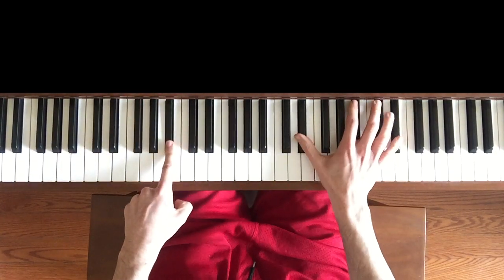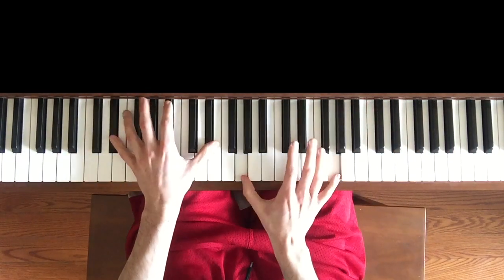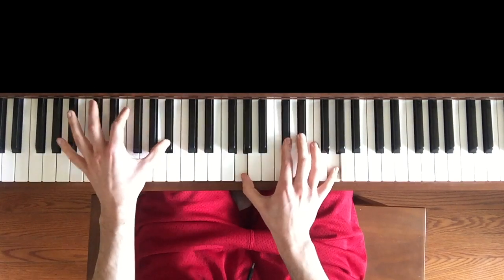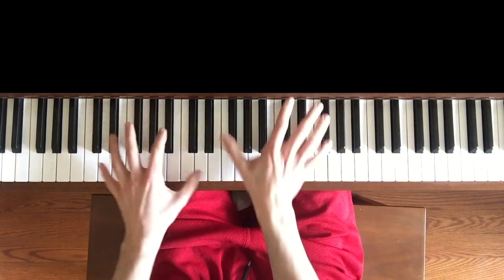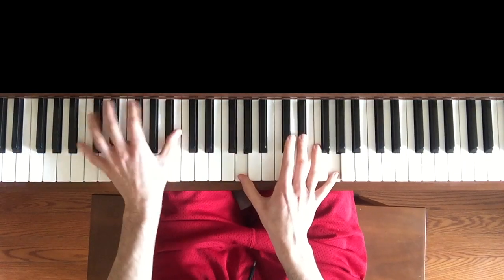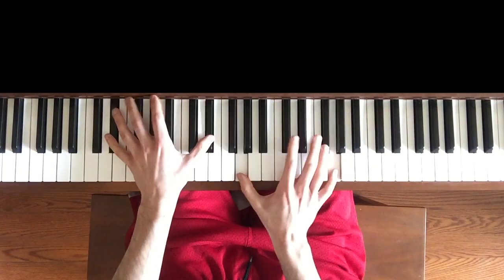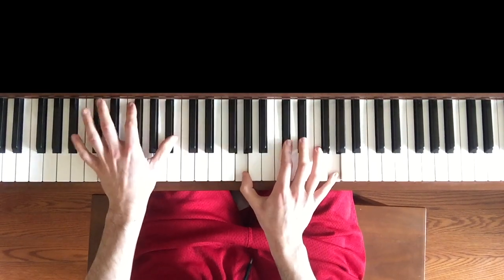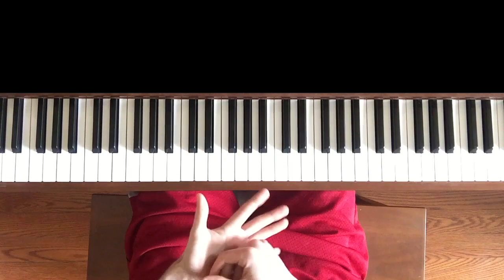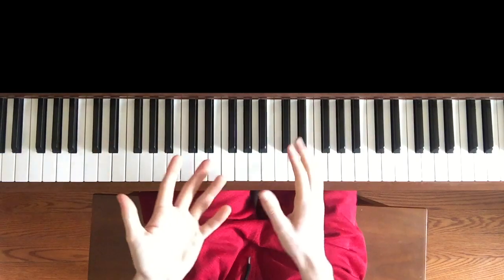Then these E flats and this B flat hit at the same time. So I'll just loop that for a while. Really hear what that sounds like. Obviously I'm playing it a bit slower than the actual song, which is closer to here. But that's that. So then there are kind of more variants on the way that verse is played, but it's all around that basic structure.